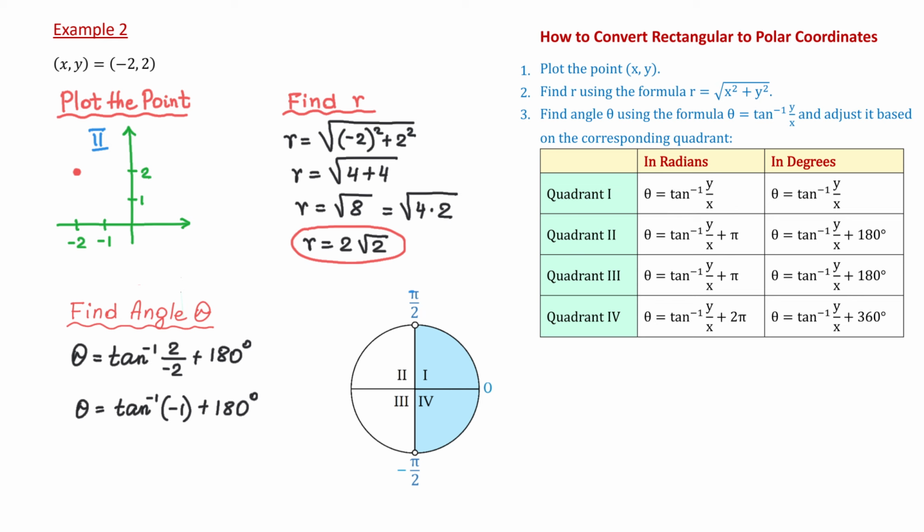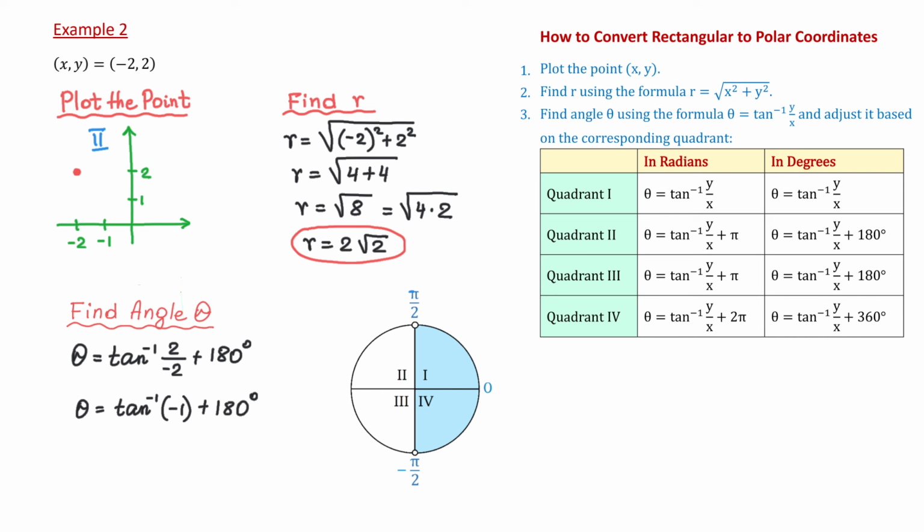This is because of the range restriction of the inverse tangent function. When using a calculator to find an angle with the inverse tangent function, the result will always be an angle between -π/2 and +π/2, which is -90 degrees and +90 degrees. But an angle whose terminal side is in quadrant 2 is more than 90 degrees, and it will not be directly displayed by the calculator. In quadrant 2, tangent is negative, and it is also negative in quadrant 4.